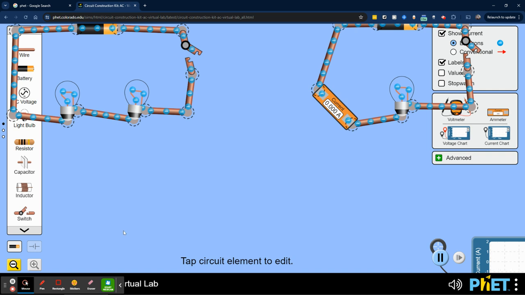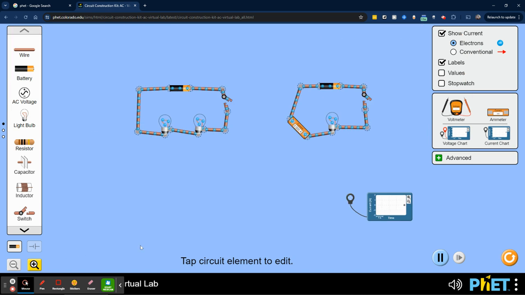Okay, maybe I'll have to zoom out then. All right, so that says 0 amps. Hopefully you can read that. If I close the switch, it now says 0.9 amps, and we have a light bulb lit up. These things moving around the circuit, you may know, are electrons. And let's compare it to the one on the left. And again, we have electrons moving around here.